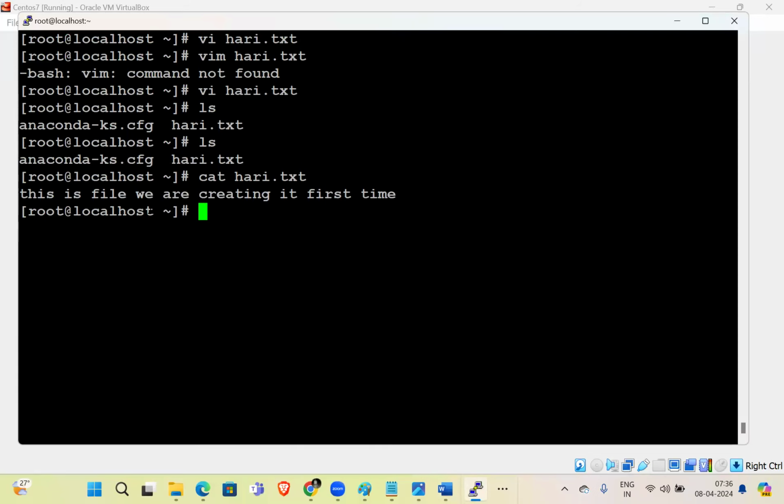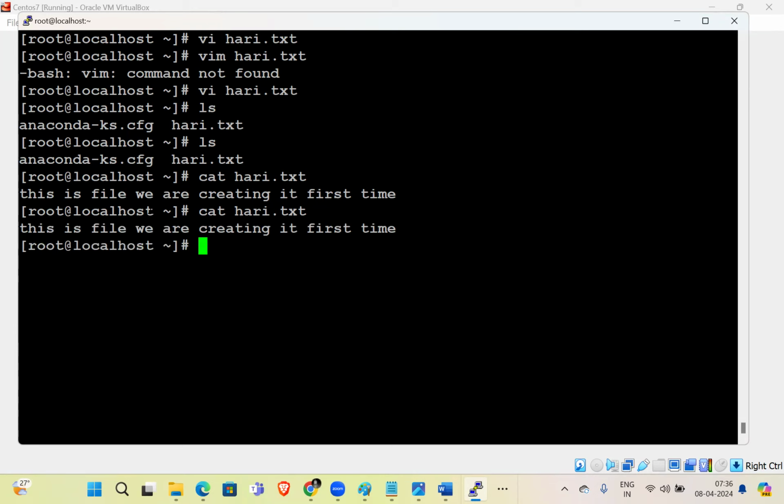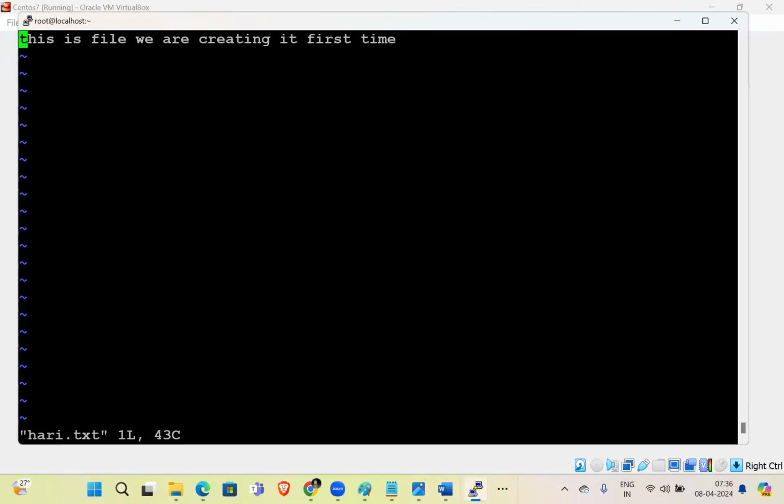Yes, sir. So I'm adding data into this file only. I'm modifying the data in this file only. So how can you modify, guys? You can create or modify anything by using vi. So vi is the most important command, guys. I'm in the command mode. I want to go to the insert mode by pressing i on the keyboard. This is the file.